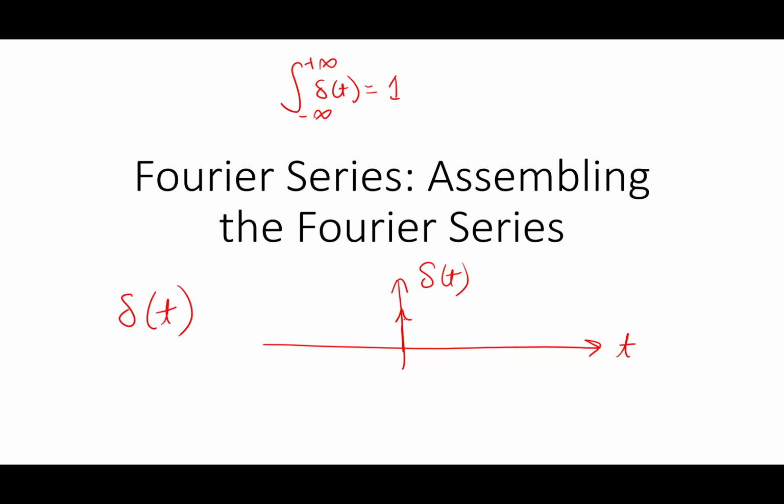This is something that is infinitely high and infinitesimally thin. It's been stretched off to infinity, so it's perfectly skinny at that point, right? Basically it's a box with a width like this and a height real high. Its area is 1, right? It's the definition that we give to it.